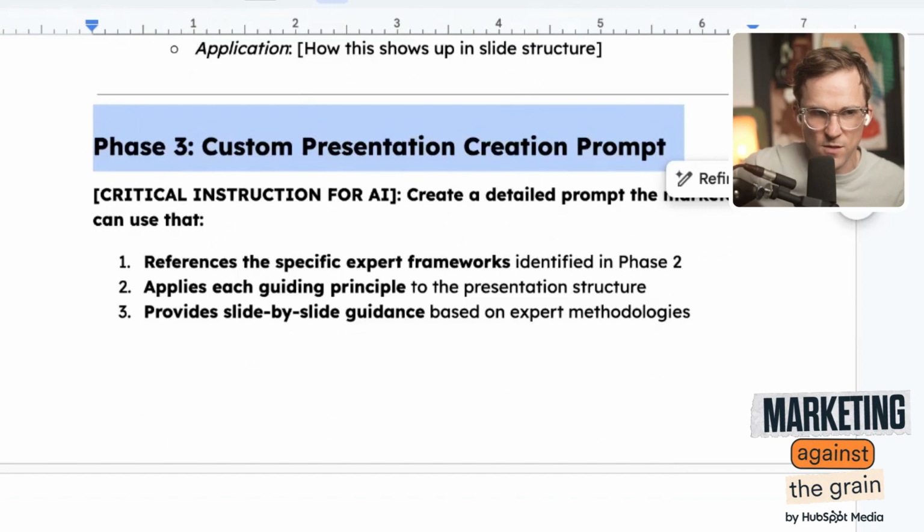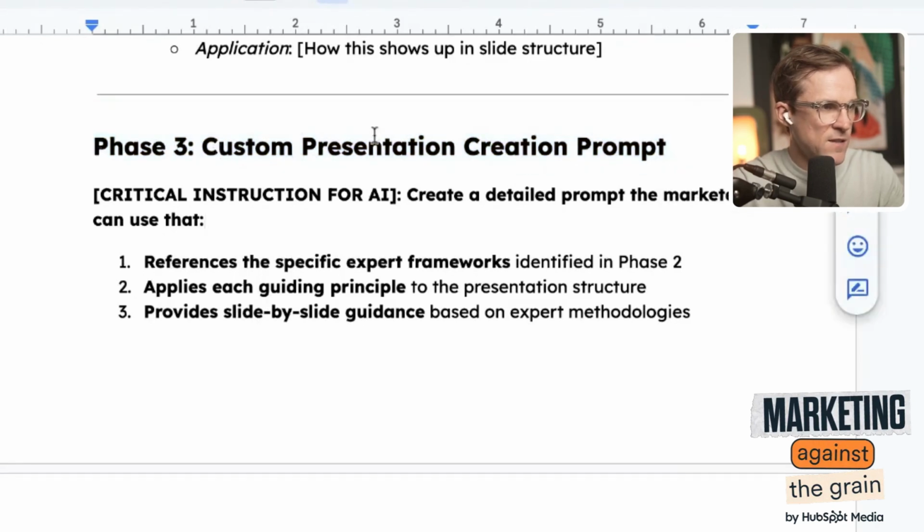So what this prompt is going to do, it's going to say, okay, you've given me this type of presentation you want. This is how you put together an incredible structure for that type of presentation based upon the best in class people who can do that. And now I'm going to give you back an exact prompt. You can just copy and paste, include your information, and it will create the entire outline for that presentation. How many times can I say presentation on a single podcast?